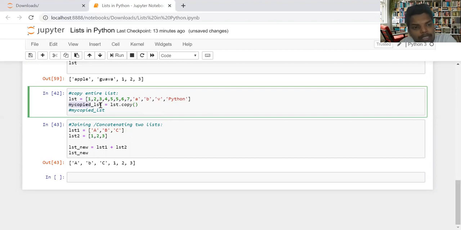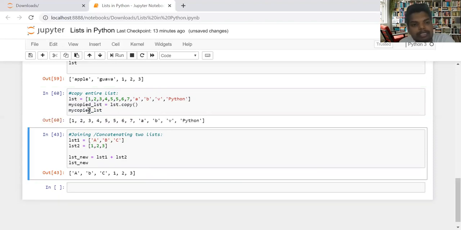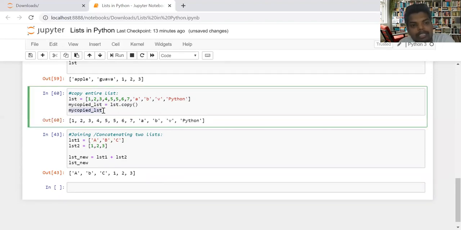I have created a new list, and here I have used the dot copy method, which will copy the entire content of this lst variable into the new list variable. If we print that, you can see that I have got the value of my copied list the same as what was assigned to the list variable, that is lst.